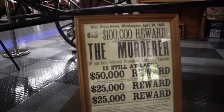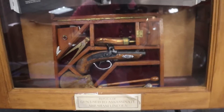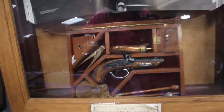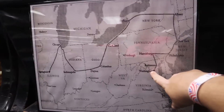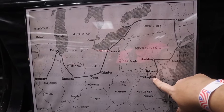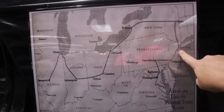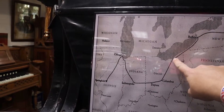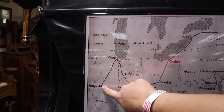This is not a mock-up — this is the actual car. They also have a copy of the wanted poster and a replica of the gun used to assassinate President Lincoln — John Wilkes Booth used a gun exactly like that. They also display the route taken: he was shot in Washington, then carried through Baltimore, Harrisburg, Philadelphia, New York, Albany, Buffalo, Ohio, Indiana, Chicago, and down to Springfield, Illinois.